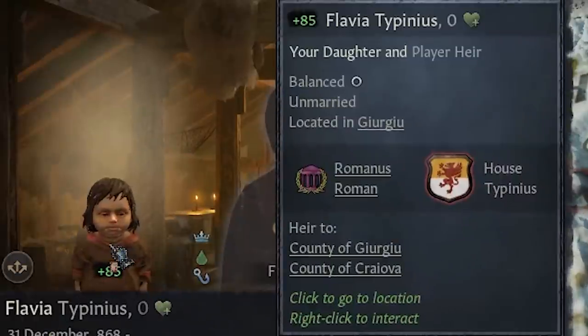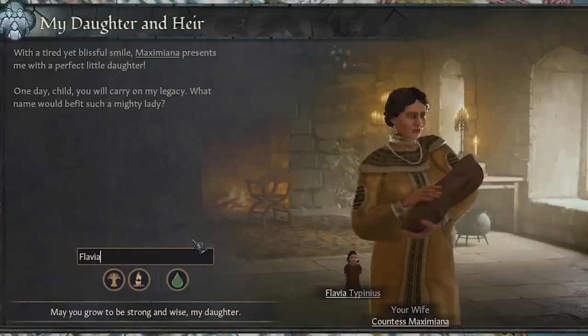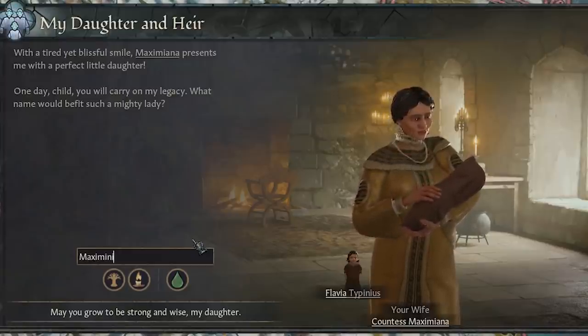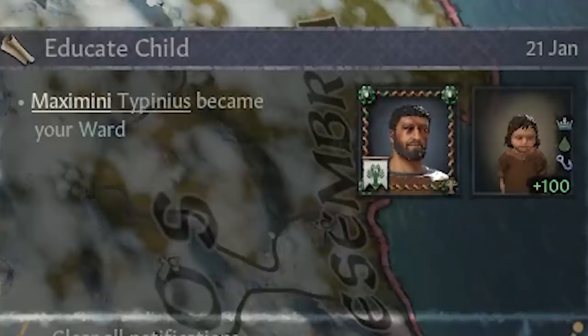There's something wrong with this son. Flavia. What name would befit such a mighty lady? I'm going to call you Maximini. And who better to educate our daughter in the ways of Rome than this Bulgarian weeaboo?